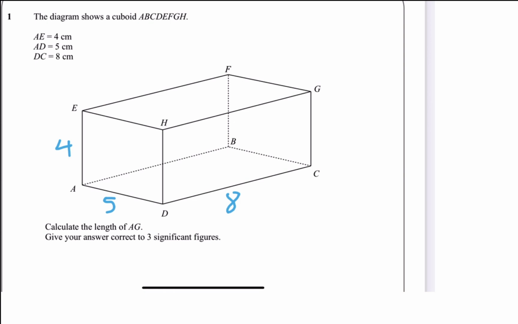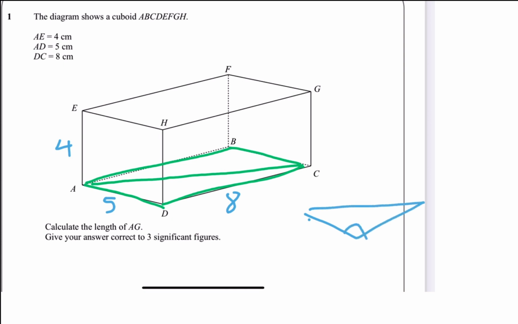So the first thing that we're going to do is this. We're going to work out, if I take this ground floor here, the diagonal from A to C. So this length over here from A to C. If you look at it, we technically have a right angle triangle. There we go. So there's my 5 and there is my 8, and I need to then work out what my diagonal is from A to C, or I'll call it X in this case.